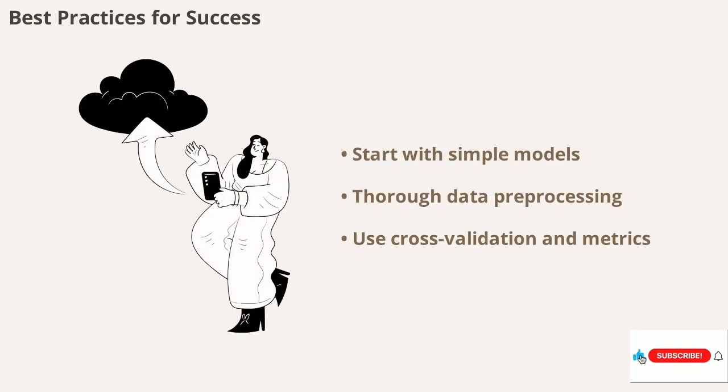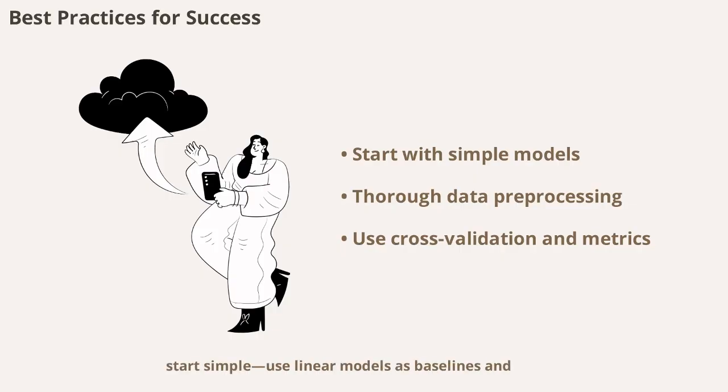To get the most out of Scikit-learn, start simple: use linear models as baselines and default parameters before exploring more complex algorithms. Always clean and preprocess your data thoroughly, handle missing values, and scale features when necessary. Use appropriate evaluation metrics and cross-validation to ensure robust results. Stay updated with new releases and contribute to the community to keep your skills sharp.